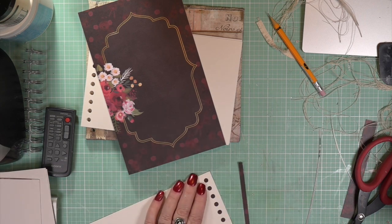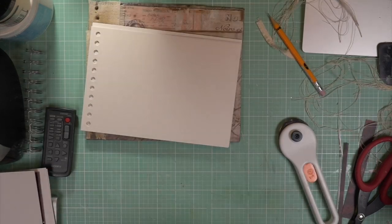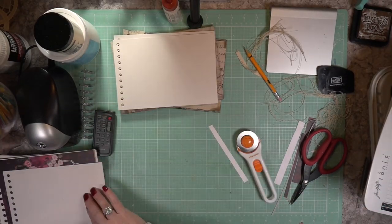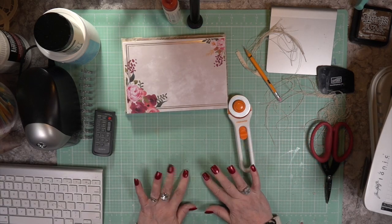I'll leave the link for that because I'm sure you can still get it because it was only a few months ago I saw it there. And the size of that's odd too. Let me just find it. Just a second here. Is this it? Oh, here it is. 9 by 11 and a half.